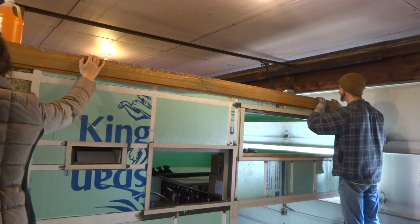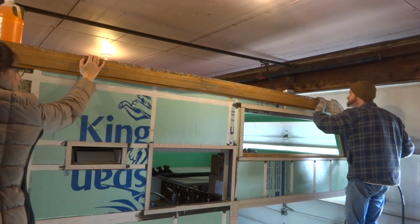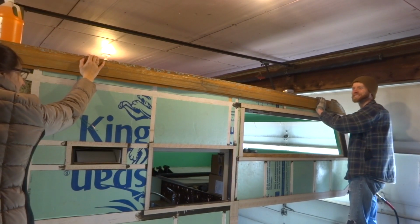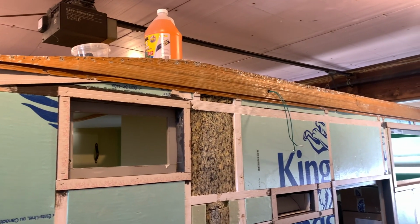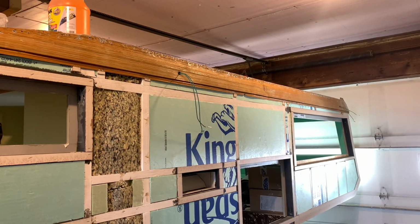Can you believe it? It's signing going up. First staple. First piece of aluminum on the camper. Hallelujah.